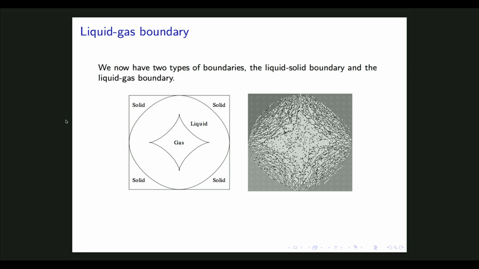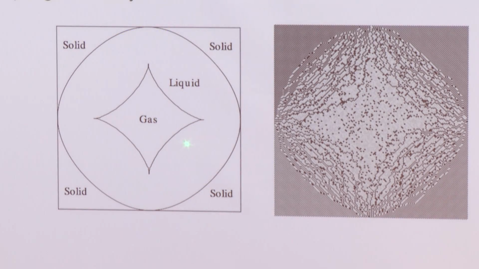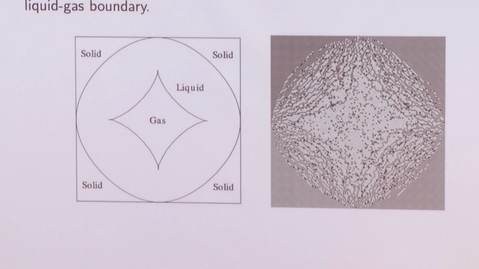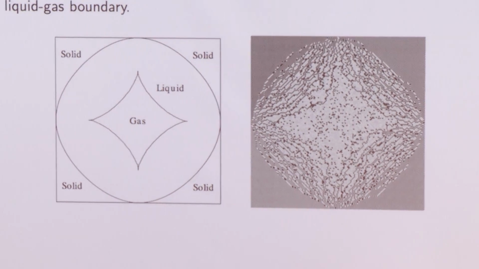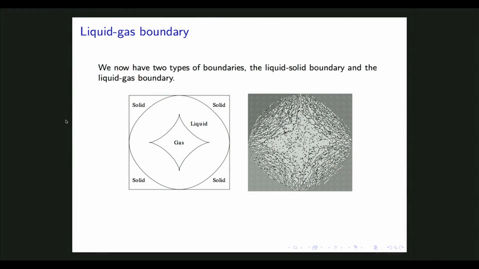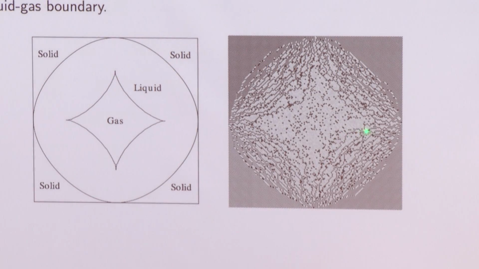So as I said, in this model, we have two types of boundaries. We have boundaries between the gas and the liquid region and between the liquid and the solid region. So if you believe this universality, and remember what I said in the last talk, certainly at this boundary we should see just the Airy process again. This is what you would expect. But what happens here? Here the boundary is not so clear, but is it still true that we have some kind of Airy process in the limit there?